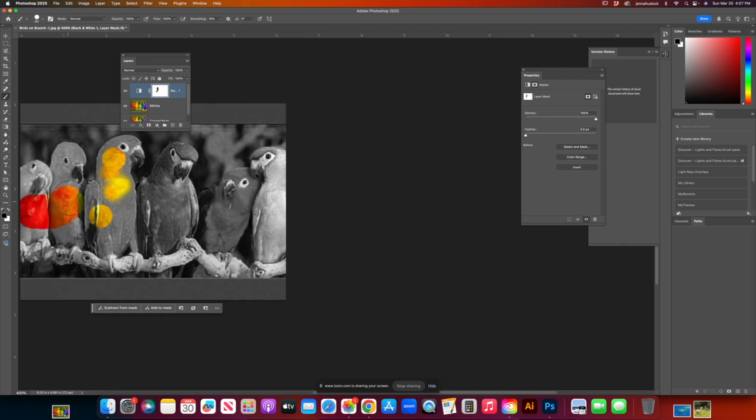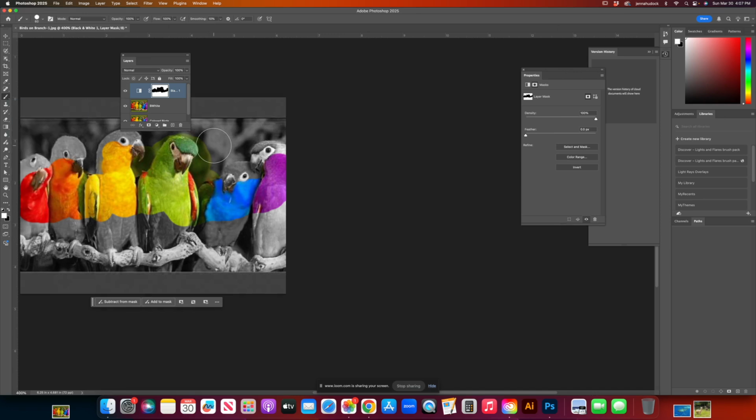Since the point of this is to reveal the color, I'm just going to show you what the masking will look like in the masking area. So all of the black that I'm painting over or masking is showing up in my mask. If I make a mistake and I go over too much area, you're going to be removing the black mask by switching to white. So I'll swap this. White will be in my foreground color and continue on with the paintbrush.